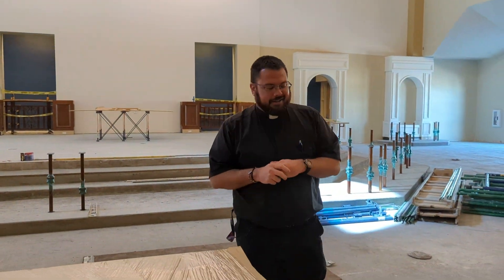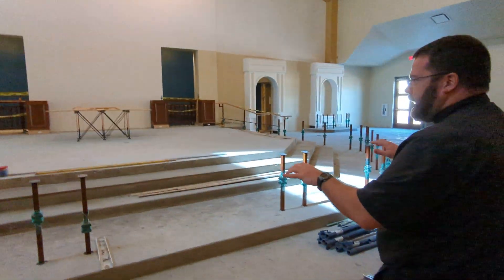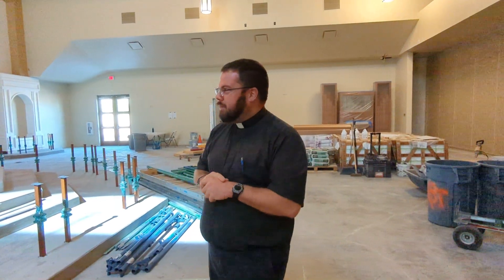Also to be done in the next several weeks will be the altar rail top. We'll put the same color dark wood on top of the altar rail here. Things are progressing — we are nearing the completion of construction and should be able to move back in here in early August. That's the timeline at this moment.